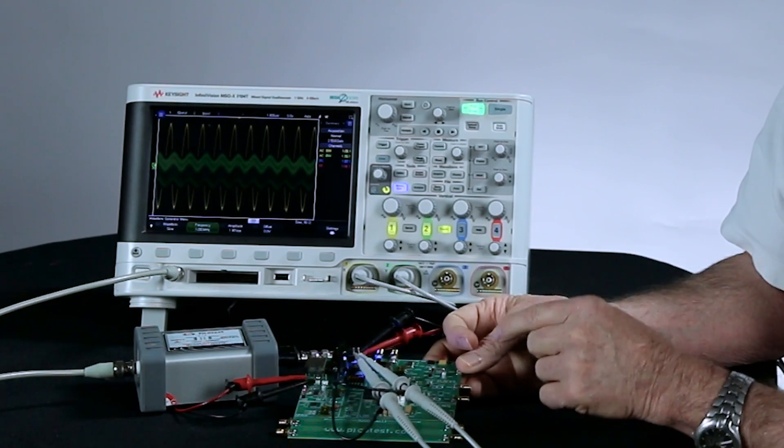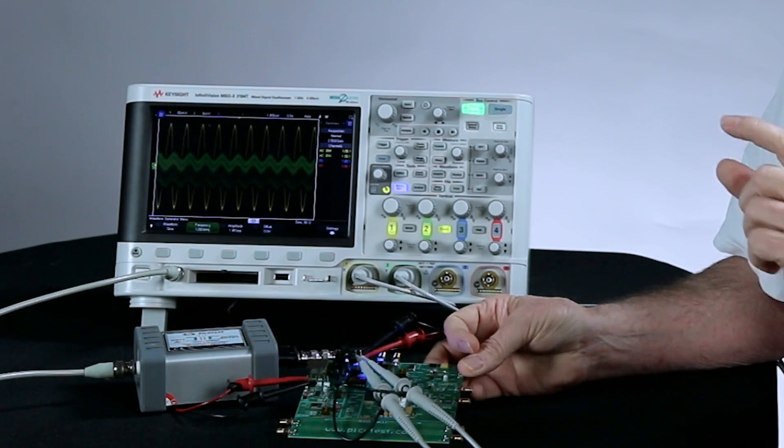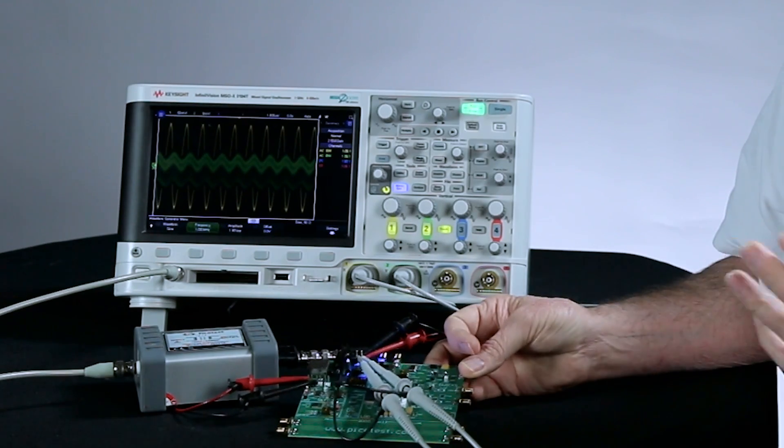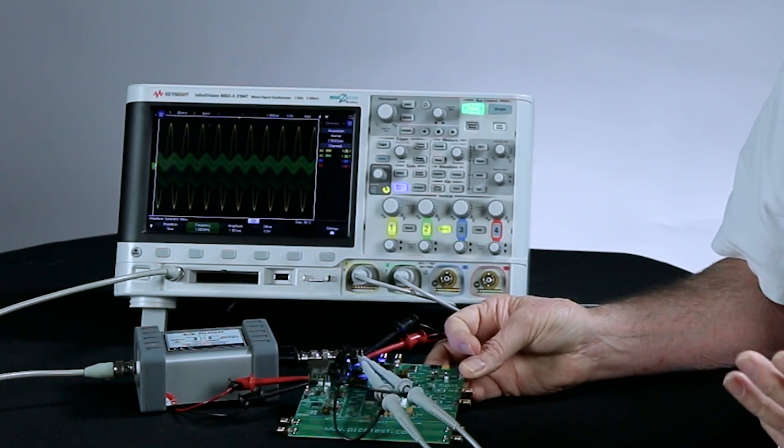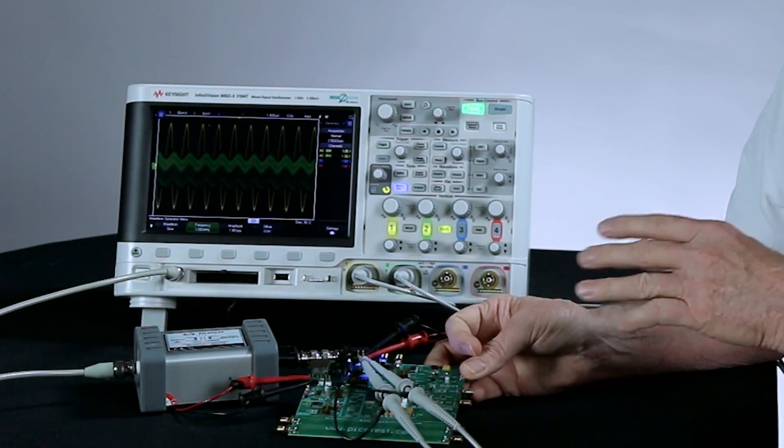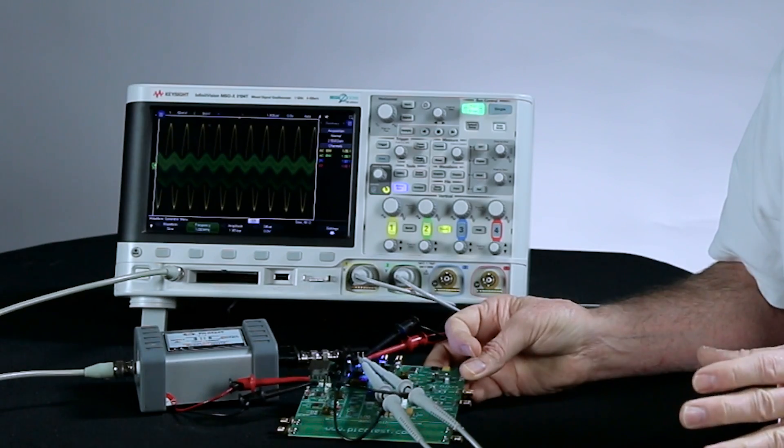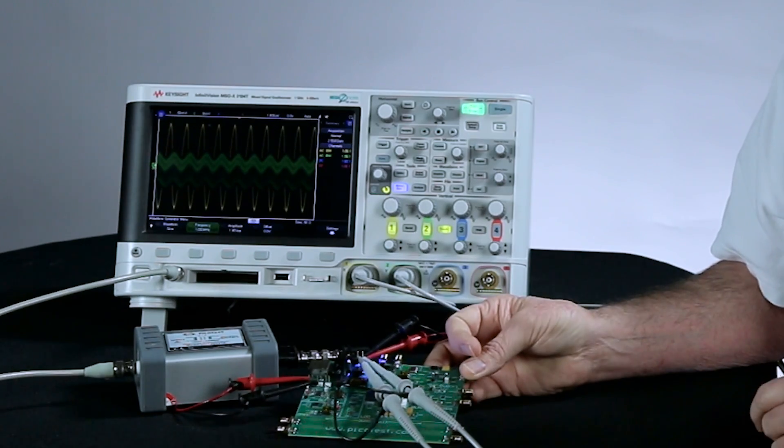And this is the output of the generator connected across the shunt resistor, which is built into this board. It's only 5 ohms. The feedback path voltage resistor divider network, I believe, is in the hundreds of k-ohm range. So 5 ohms doesn't affect it at all. It's built in. You might consider doing the same on your power supplies and just leave it there.